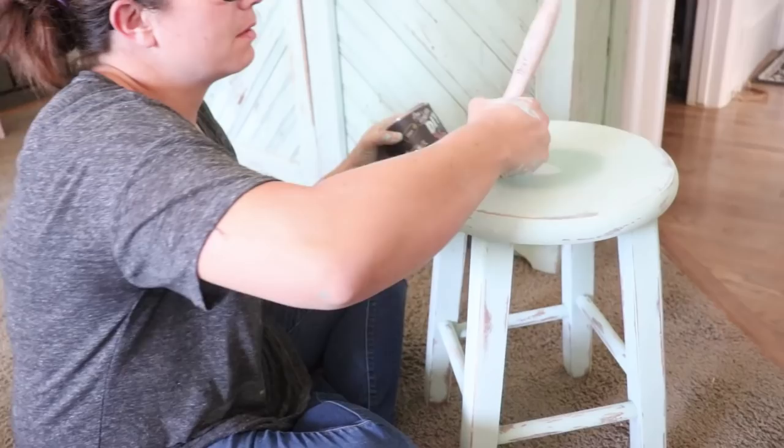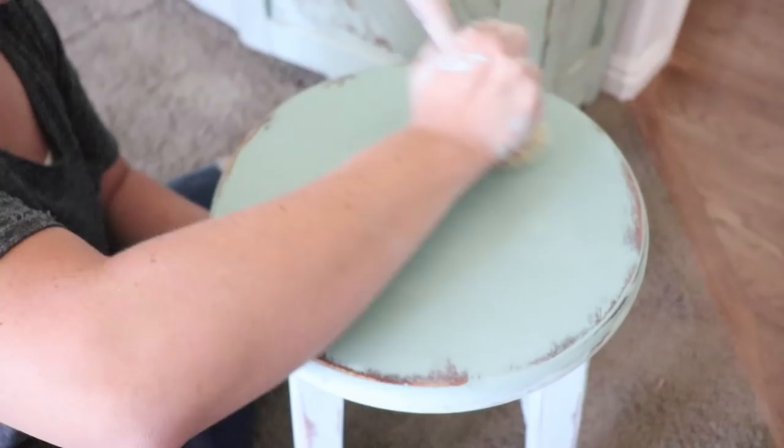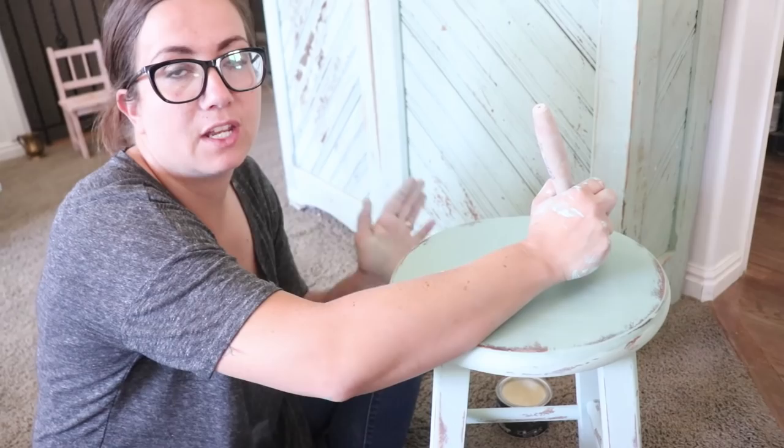All right, so we're going to go ahead and seal this with DIY clear wax and our Paint Pixie brush. I'm going to wind up doing about 3 coats on the top by the time I'm all said and done, to give it some durability. She's going to be doing makeup and all kinds of stuff, so I just want to make sure that it's really wipeable and durable. If you want a full video on waxing, I'll have Zeb drop the link. We have a video from start to finish on how to wax your furniture.